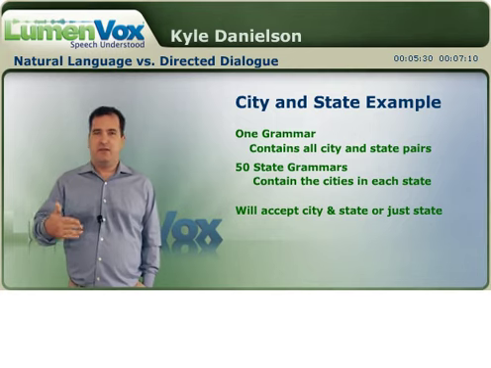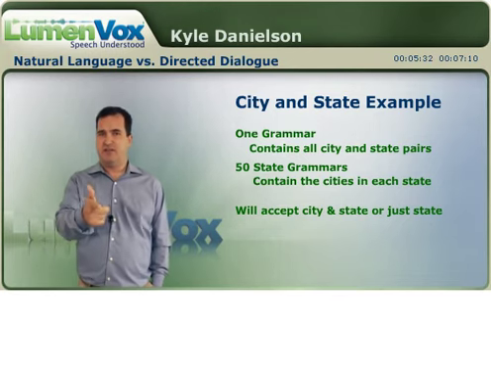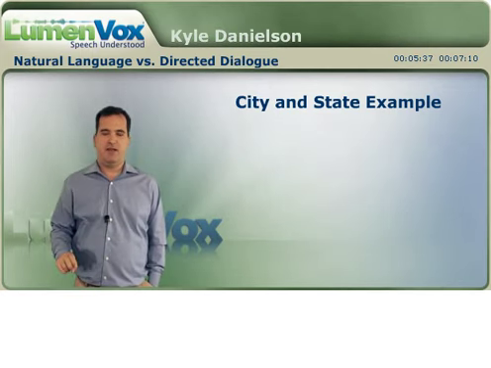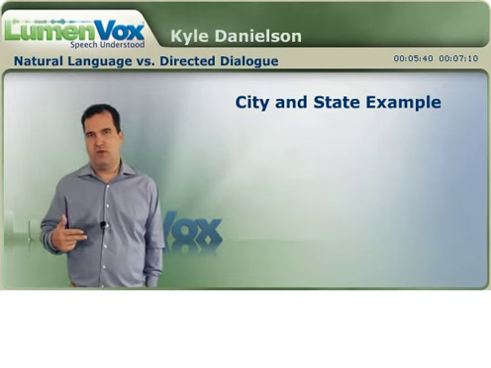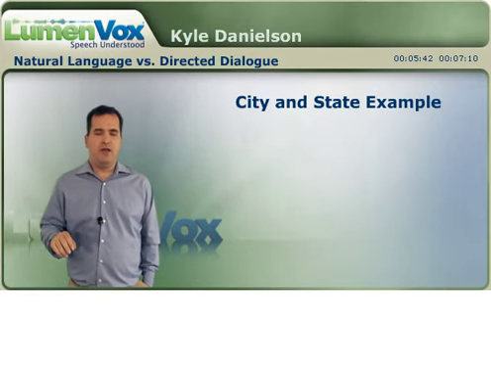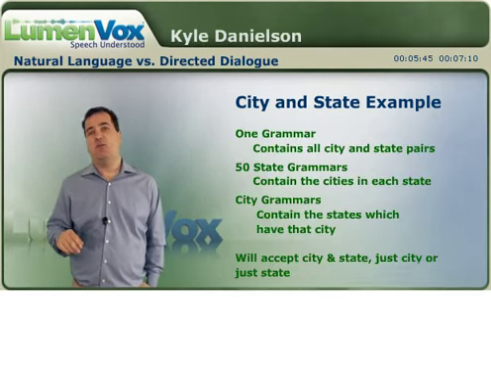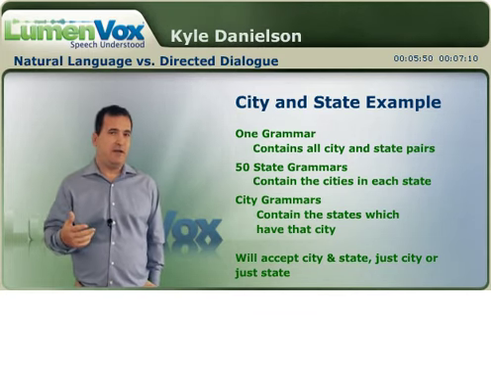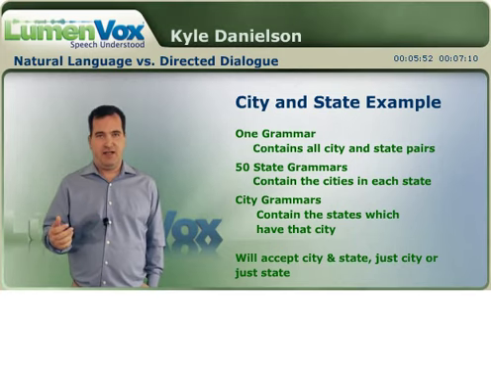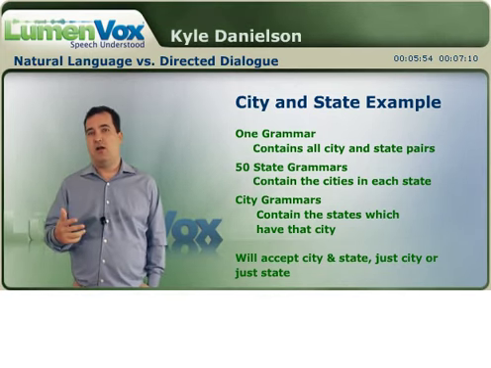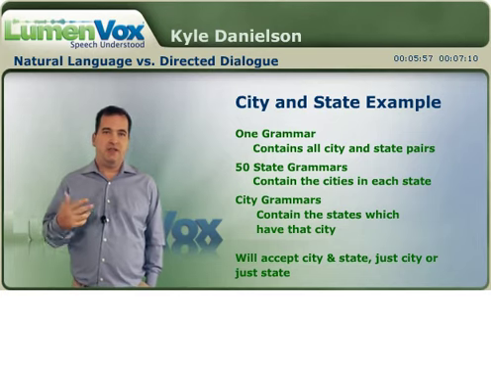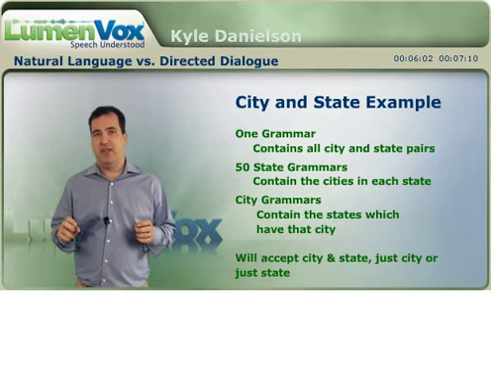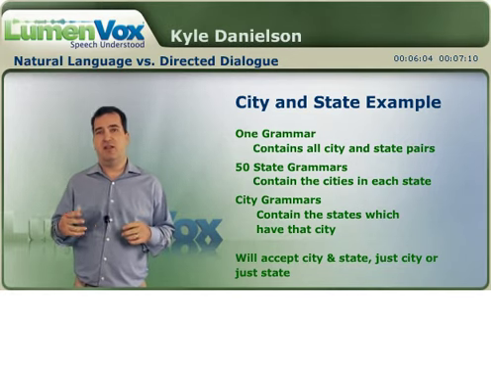Additionally, the stakeholder can come back and say, well, if they just say the city, that should work too, because a lot of times there's just one city in a state. And if there's more than one city represented, such as Springfield, then you'll go ahead and just ask them what state they want. Now, at this point, I've taken an application dialogue that initially took me less than a day to create, and I turned it into a week-long or 2-week-long project. In this way, we can see how all of a sudden a dialogue, through allowing for some natural language, can increase greatly in complexity.